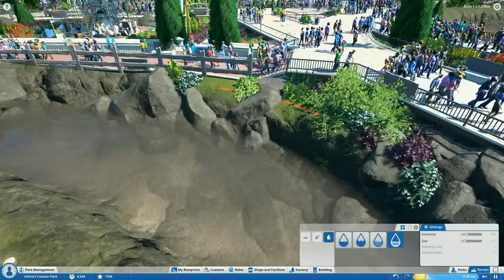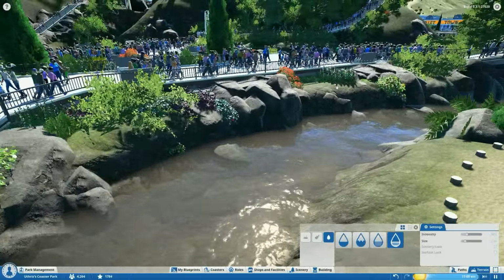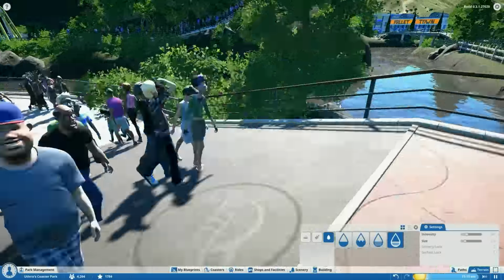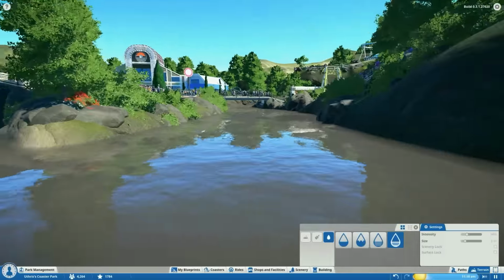This is what the dirty water looks like. This is a little bit more brown. Pretty much the same thing as the calm water, just darker. Oh man, it kind of looks like the Ohio River.